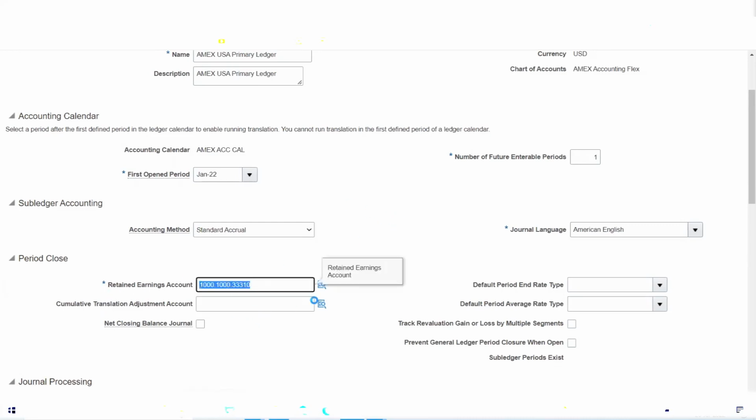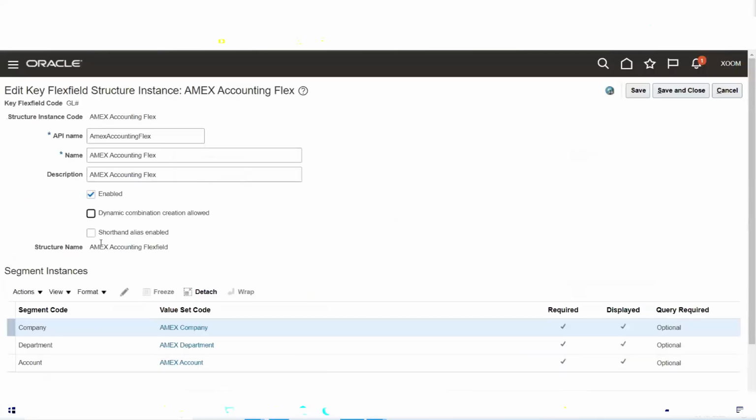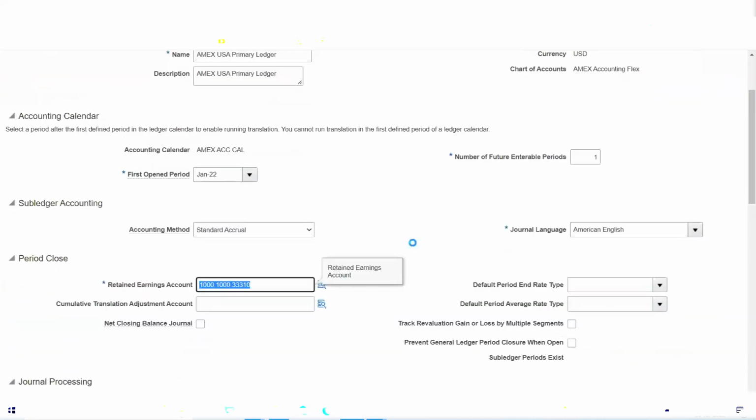This combination you cannot create. It won't allow you to create this combination if this checkbox is disabled. Here the checkbox is already enabled. That is the reason you are able to create this account code combination.